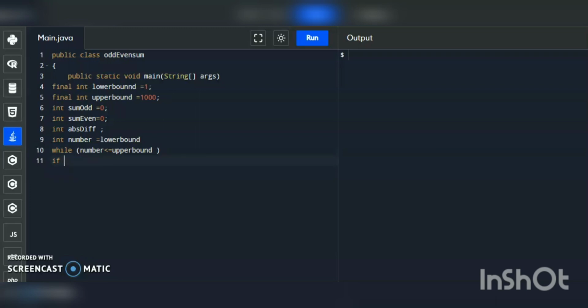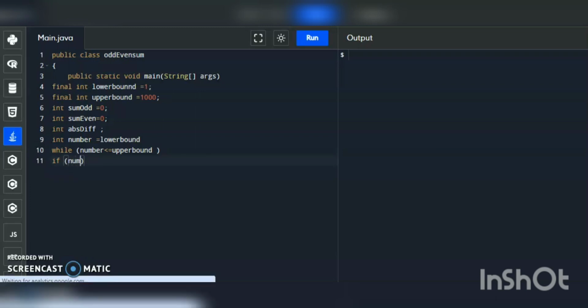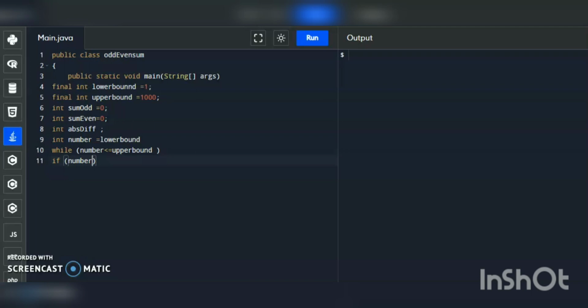If number modulo 2 equals 0, that is an even number.